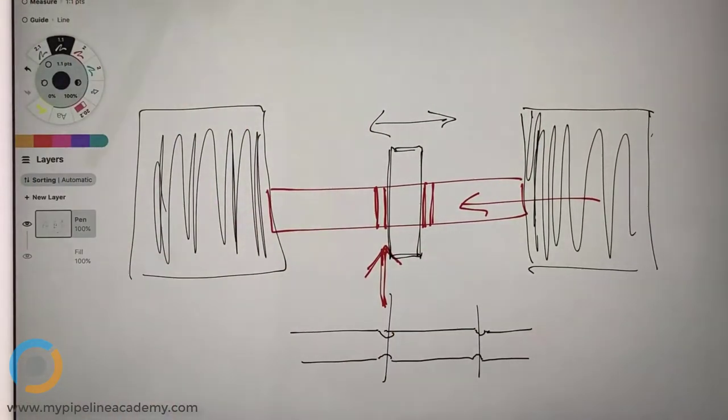Yep, and you could put either style retainer ring in those slots. The dimensions are a little bit different, and the supplier will tell you what that groove depth should be. But you could put either style retaining ring on. The E-clip style just has less engagement with the groove, so it can come off more easily.